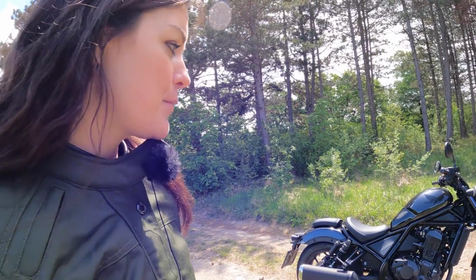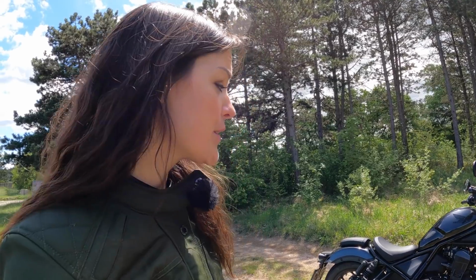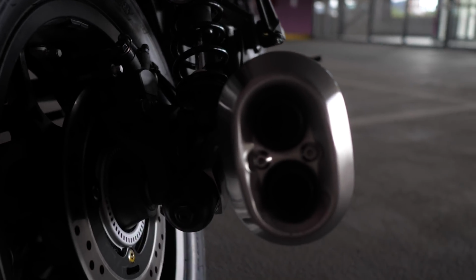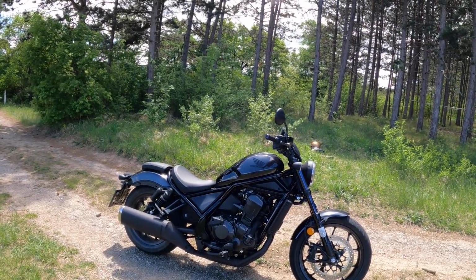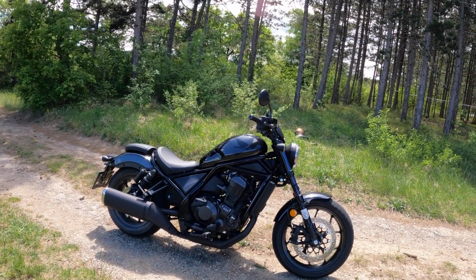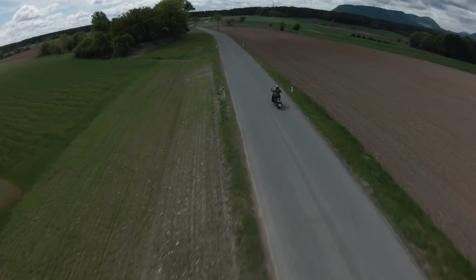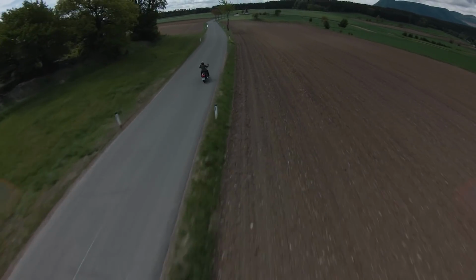Of course, for me, emotions are a big part, especially when it comes to cruisers. And for me, when it comes to emotions, an Indian, a Harley, and a Triumph would win over this, also from the sound. But I think this bike just has some other advantages over the competitors, and they make it such an easy bike to ride. It makes it such a fun bike to ride, and it makes it such an accessible bike for beginner riders, for experienced riders, and also for people who want to get back into riding.